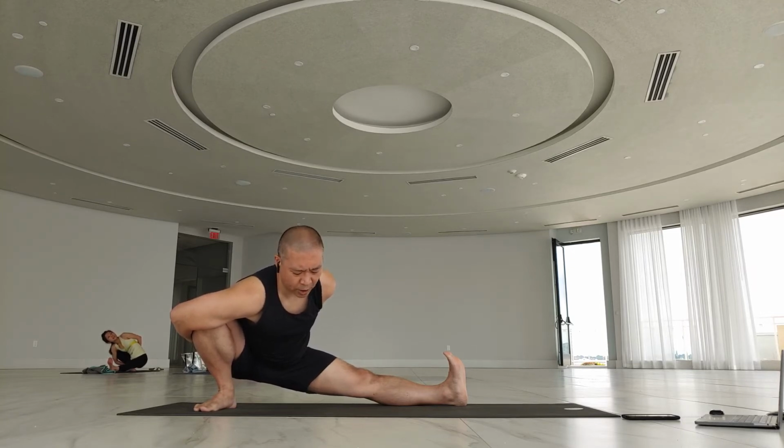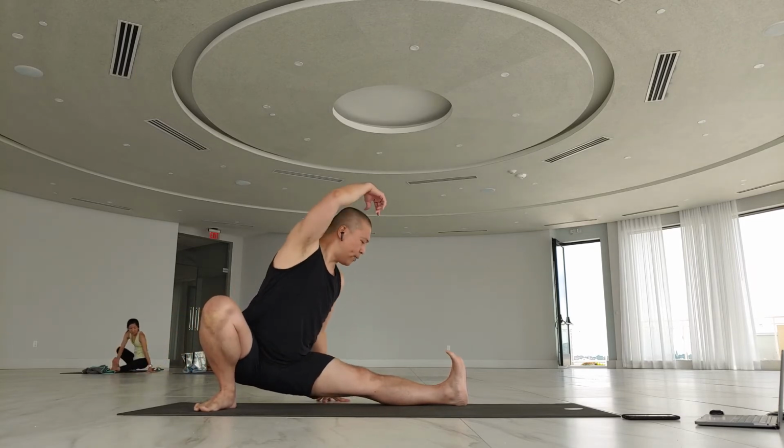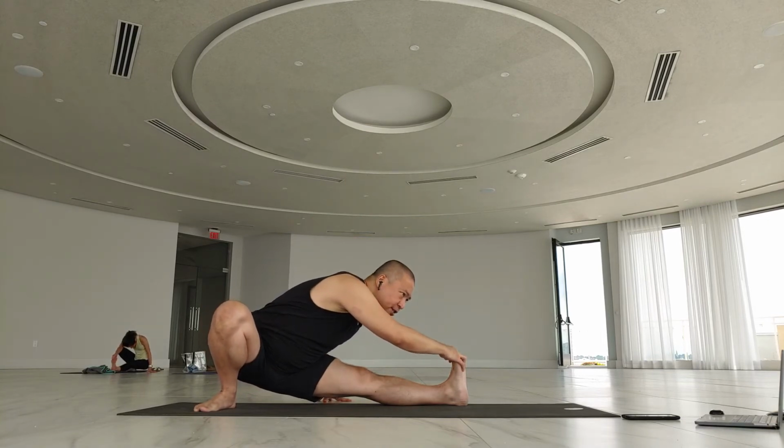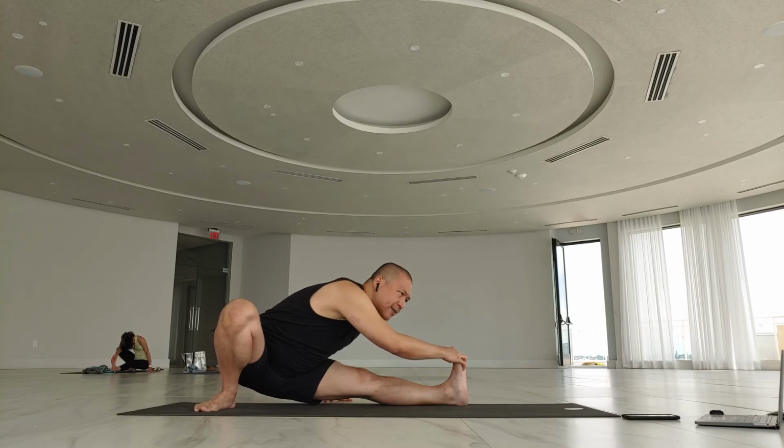Then forward folding over your left leg in your skandasana squat. So left hand to the floor, right arm up as you square the torso over your left leg, fold forward. So you're still hovering, right? You're not sitting down just yet. So this is to help you get deeper into the hips and the left hamstrings and the lower back.